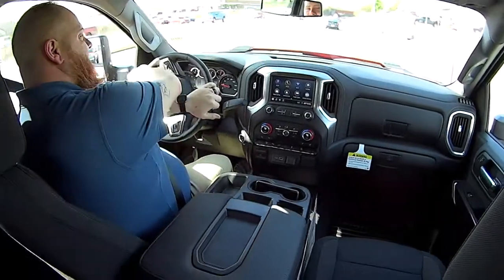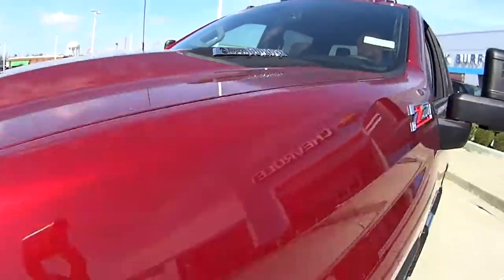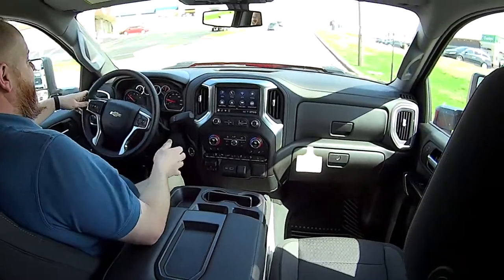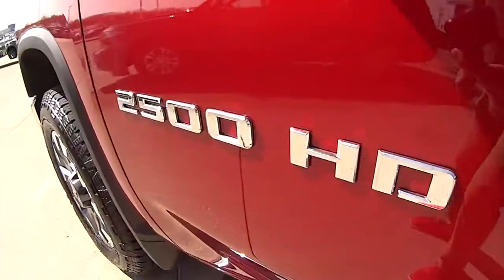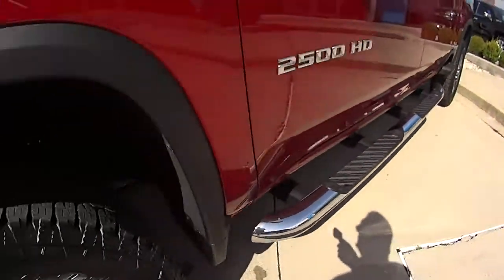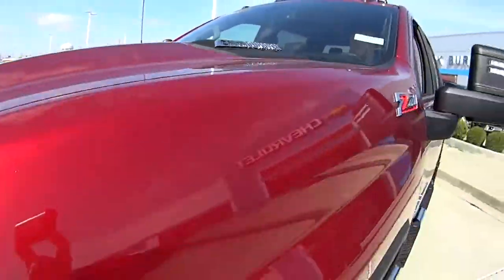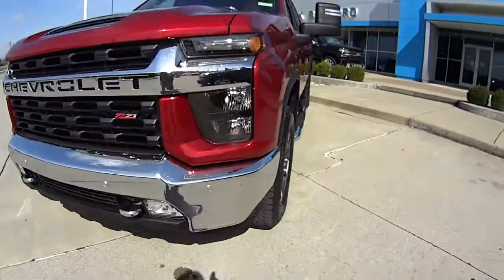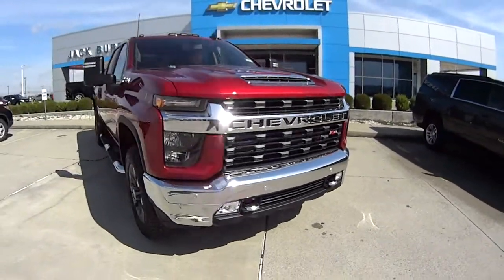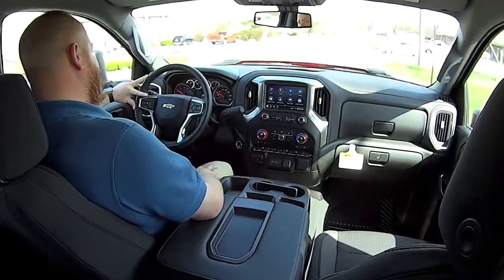I love that sound of a diesel! That's right, 6.6 Duramax — don't get much better. This is a 6.6, oh yeah. This is a real nice truck — a LT 2021 Duramax 2500. And it is gorgeous, this red color. Cherry red — don't get no better. And it's got the metallic in it so it really stands out.